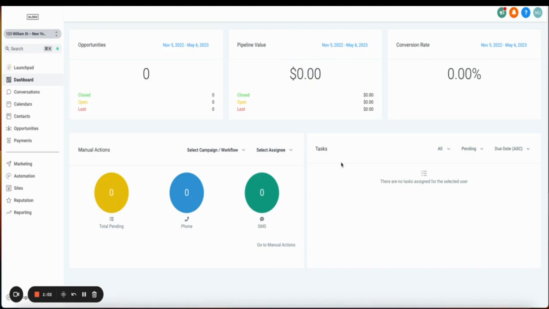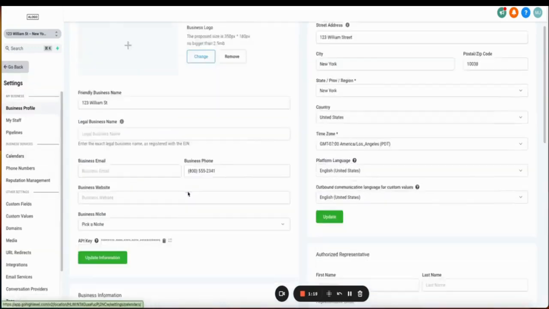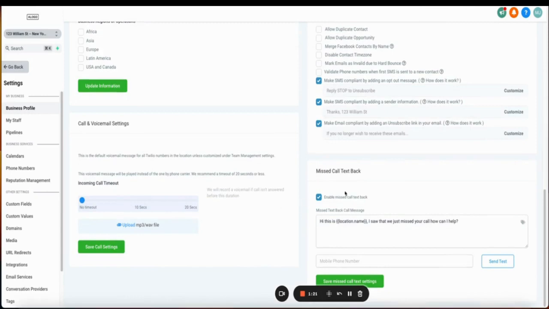And hopefully by that, the customer will continue to converse with us and you're able to get back in a timely fashion. So this is automatically enabled for your accounts. To find it, let me move this, go down into your sub account, go to your settings, go to your profile, and if you scroll all the way to the bottom here, you'll see the missed text back. This is where you can enable and disable it.